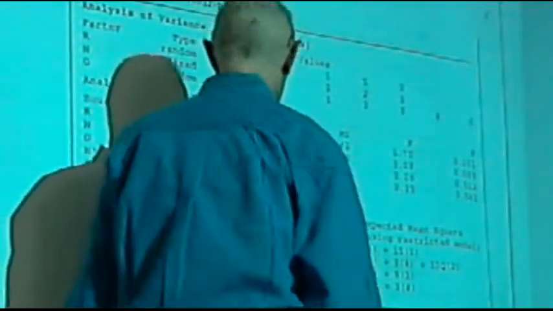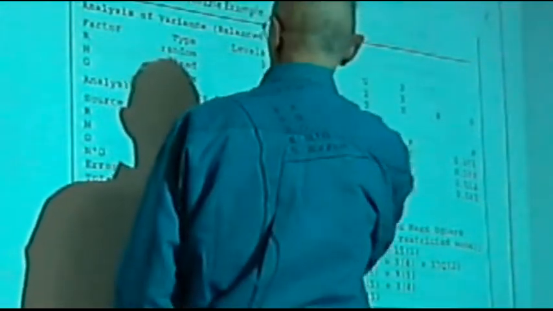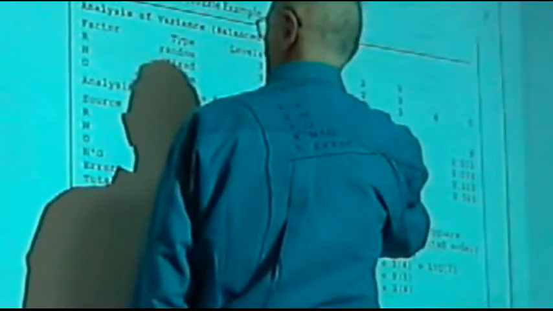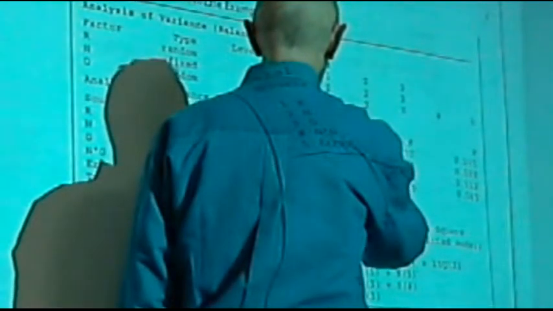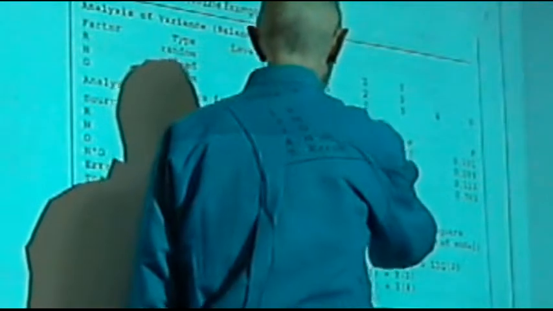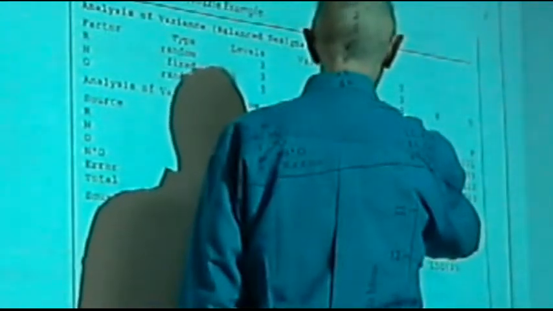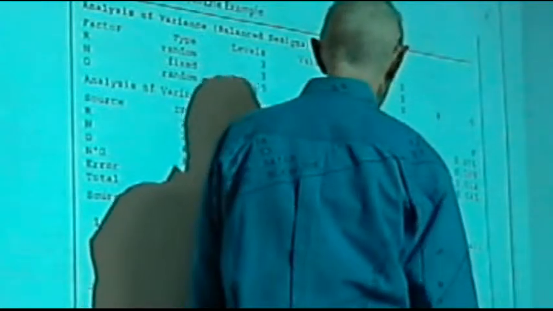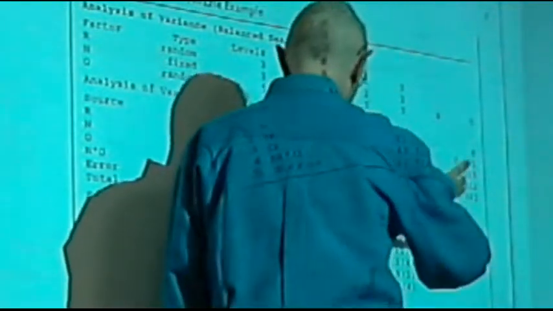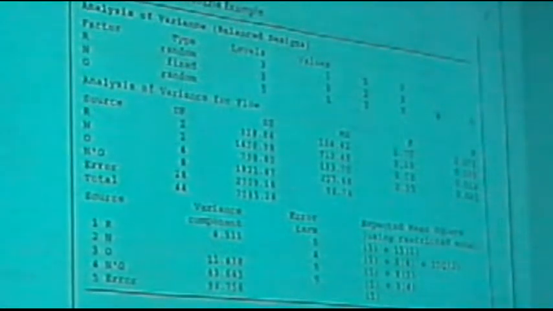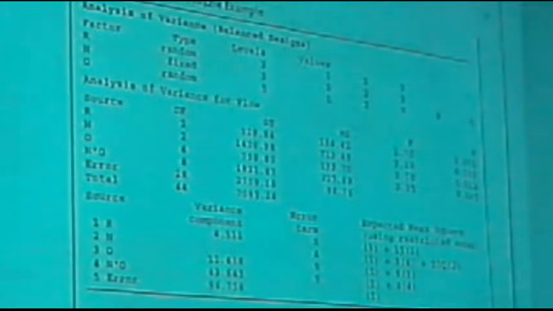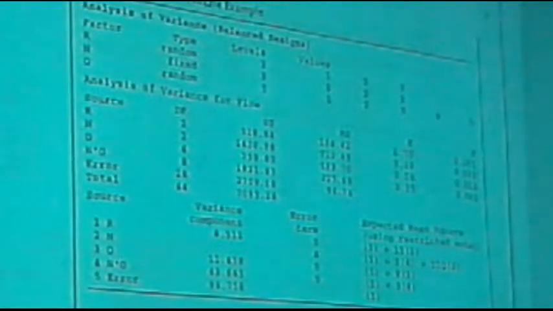So for N, that's the second line, and the denominator is the NO interaction, which is here. So 700 divided by 200 and something like that is where the 3 comes from for the F statistic. And there's one more to check out. But anyway, that's all I'm indicating to you: you can do some hand calculations and check that the program is doing the right F ratios, which you hope it is, because we'd be really in trouble if the program was somehow giving us the wrong F ratios.